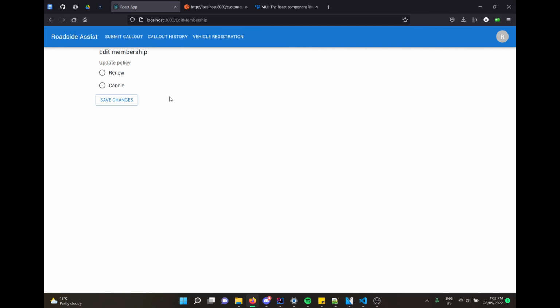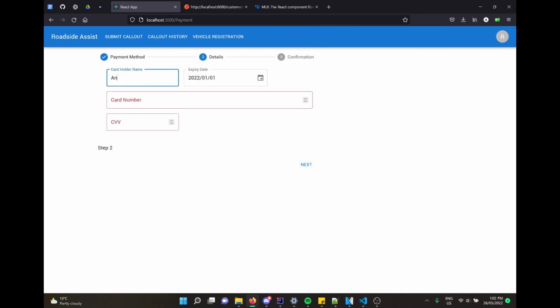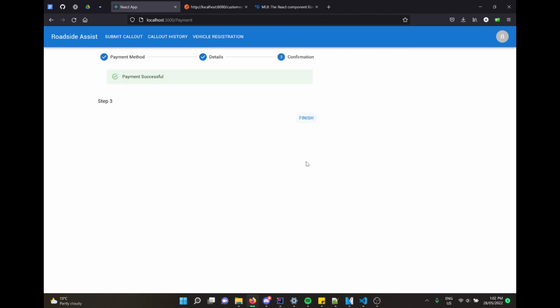Also, a quick thing I forgot to mention, in the customer page, if you go to renew membership and press saves, it's going to take you to a payment page where you can put a credit card or a debit card in. We'll put details about a card in. So my name's Angus Demerick. That's expiry date. This is my card number. And the CVV is 000. Press next. It takes my payment. So this will mean that I'm paying for the $120 per year subscription that you could have selected when you made the account.